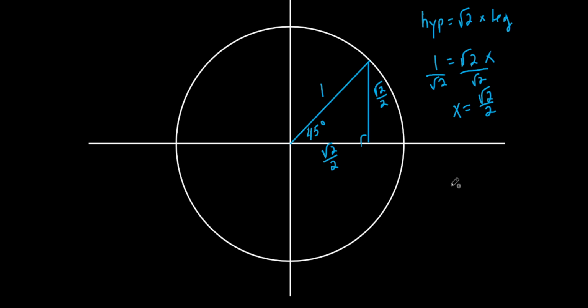Now, I can ask you those questions again. Okay, what is the cosine of 45 degrees? Square root of 2 over 2. What's the sine of 45 degrees? Square root of 2 over 2. Put it in the calculator, check it out, all right, and it's the same exact thing. What's the tangent? We've got to do a little tiny bit of work with that, so I'll write it out. Tangent of 45 is what over what? Opposite over adjacent, sine over cosine, y over x. So it's something over itself. What's anything over itself? It's just a 1. So the tangent of 45 is just 1.